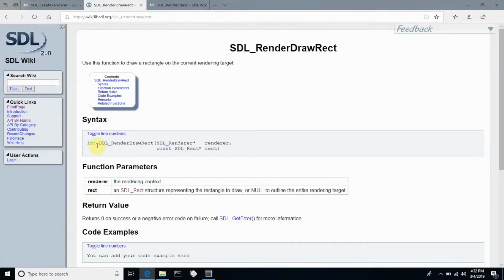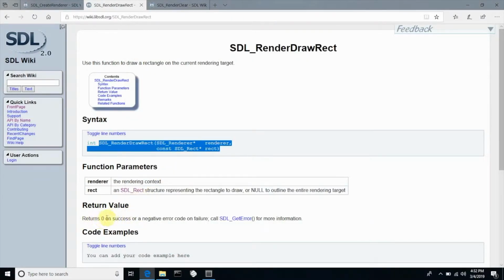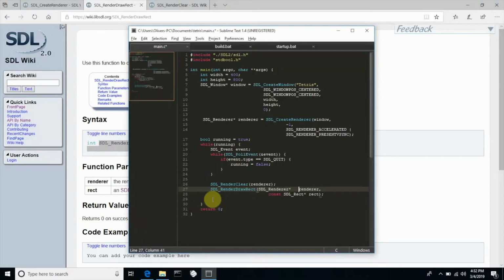We're going to do a draw rect, and this returns 0 on success. So we'll just do it for now without handling that error. We could do an if statement about if it doesn't succeed, and we might do that, but we won't for now. So we'll pass our renderer, and we would need a rect. So what dimensions does our rectangle want to be? We'll just create a variable called rect, and we need to pass the address of this because it wants a pointer.